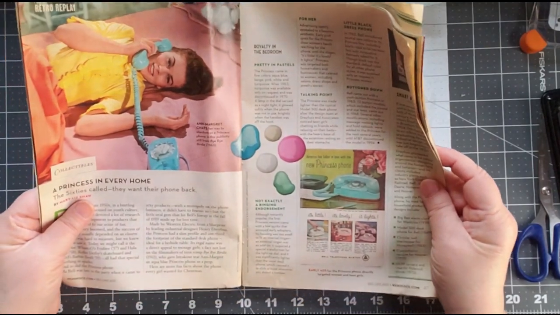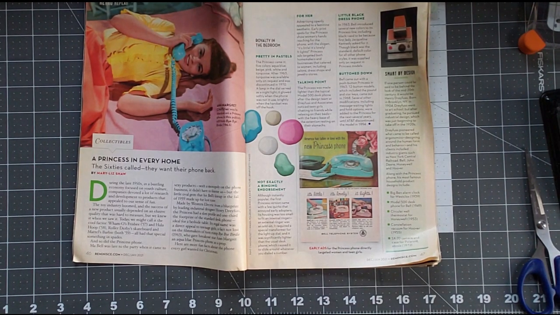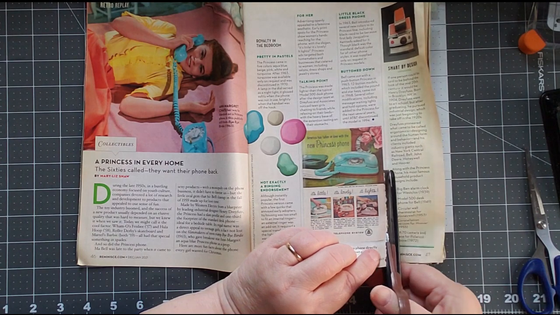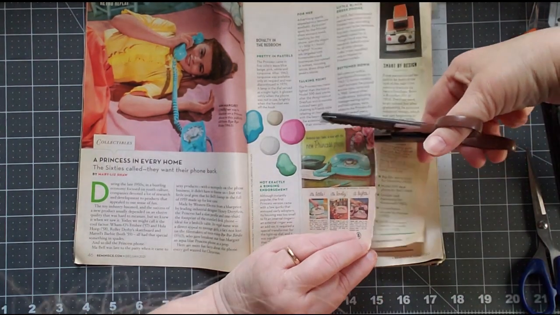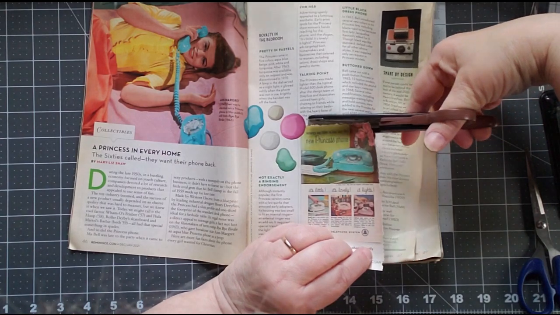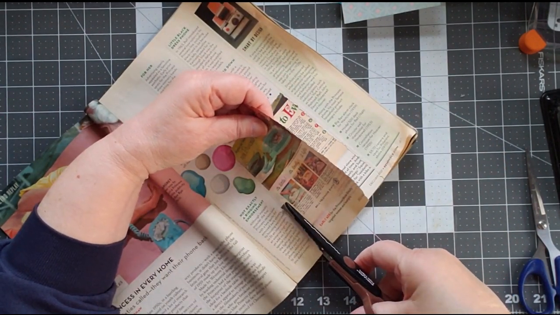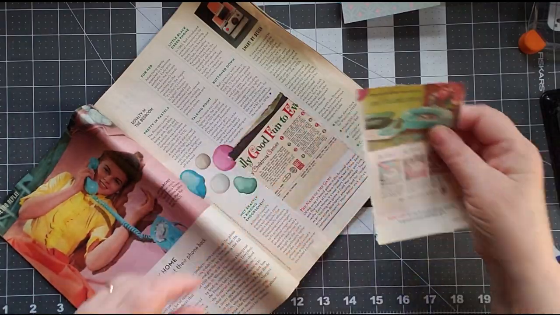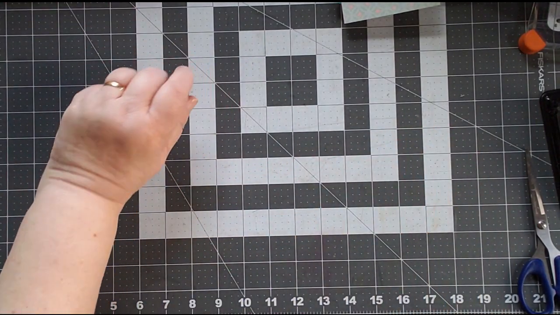Cut up magazines or newspapers. This is a great opportunity to sit there. Actually, you know what, I'm going to get my fancy scissors on this one. There we go. I want my jagged edge for this particular one a little bit. So you can use your fancy scissors to cut things out of magazines. And this is an old Reminisce. This is actually from December 2001. So it's an old Reminisce that has been hanging around for a while, and it's time to cut it up and use the things inside. So cut up things out of magazines. That's another great way to spend the time. Just sit there and flip through the magazines.